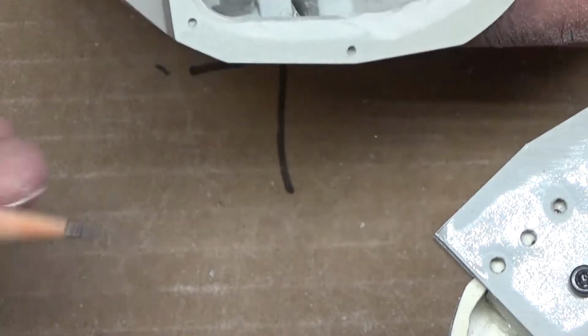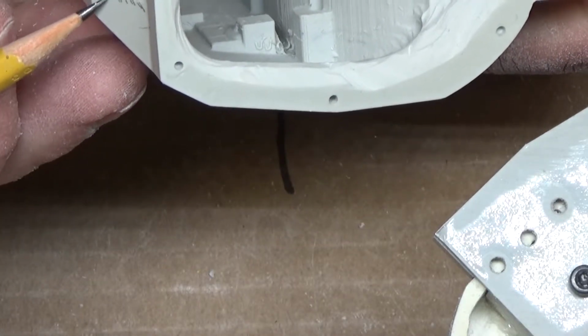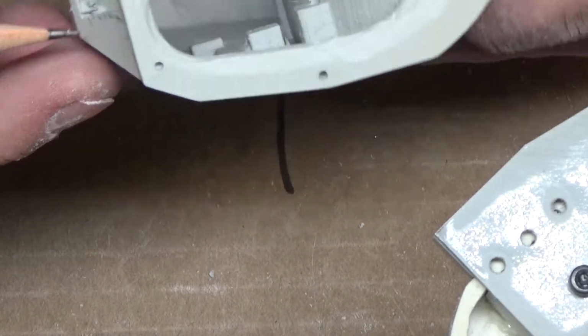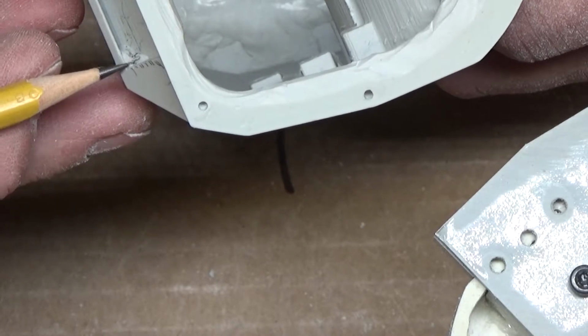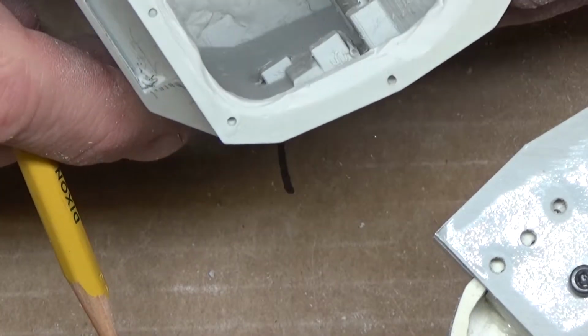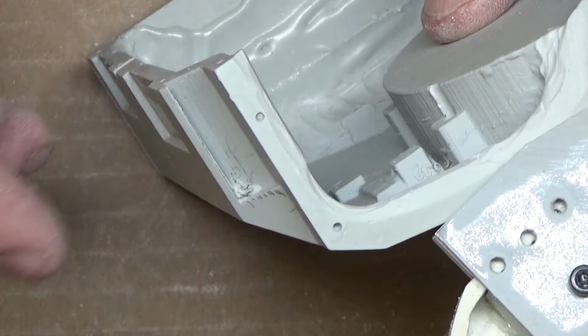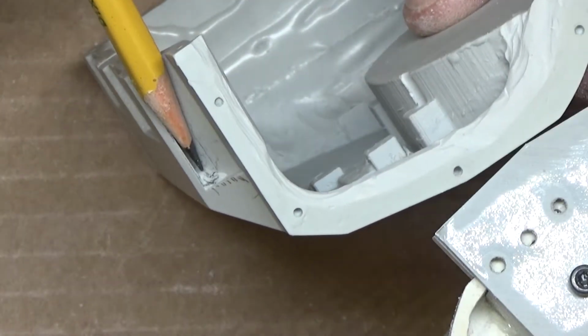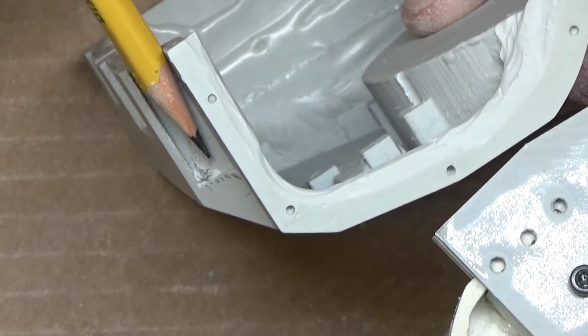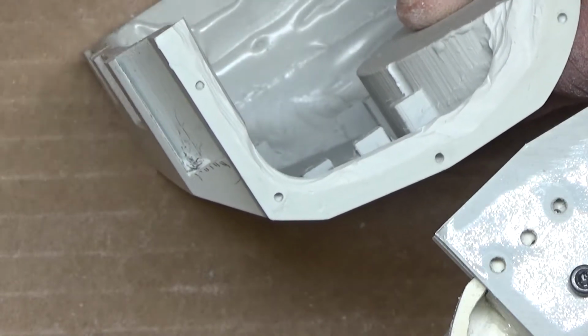Vent insert goes in there, and that has a blend edge here that has to get seamed over because the part sits in there. The only part that has to remain clean is this top edge right here. So just something to be aware of, that you're going to have to go in there with a Dremel tool with a tiny drill bit and just work on that area and clear it out.